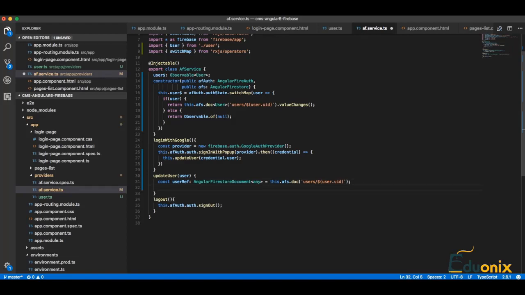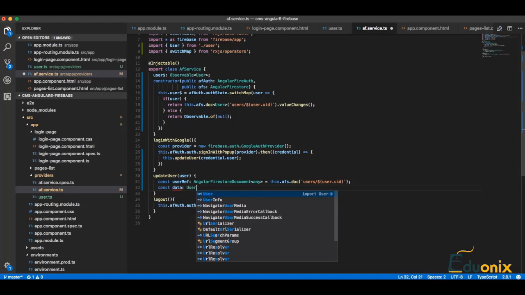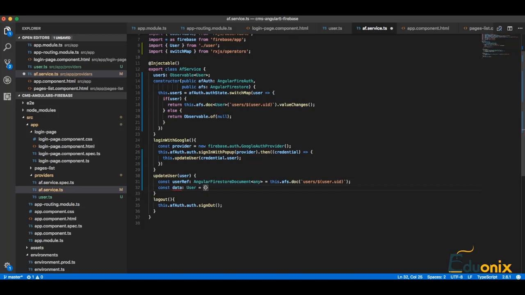Also, we need to have const data, which we will push back to Firebase, and which is a user with the following attributes: UID equal to user UID, email user email, and roles.